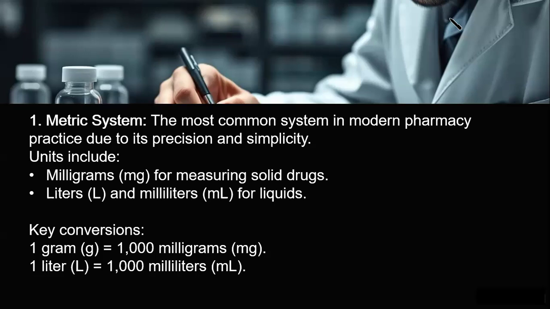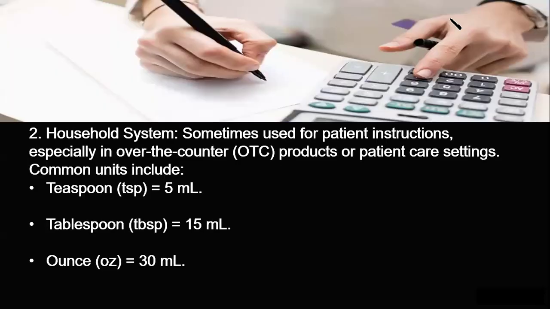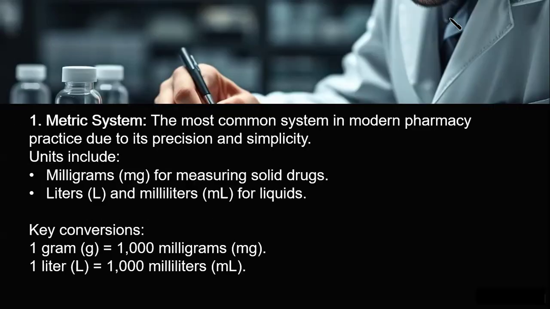Not only knowing the calculations, it's very important for us to understand how to change from gram to milligrams, from liter to milliliters, all those things we learned in school. There is a timetable that we learned. Some of us have it behind our books where they used to have 10 centimeters makes 1 decimeter, all those types of measurements that we learn. It's going to come in handy when we are doing this. Like you can see, 1 gram makes 1,000 milligrams, 1 liter makes 1,000 milliliters. Very important. That is the metric system of measurements in pharmacies.